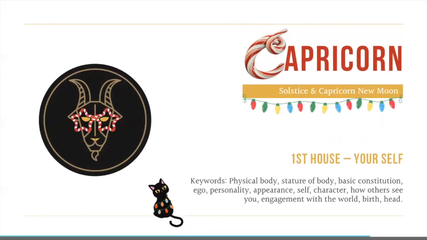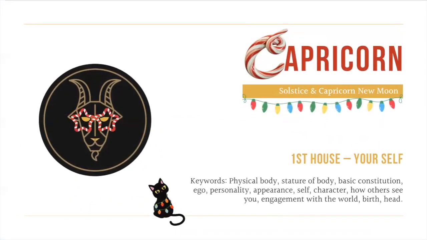Capricorn, this is all about you. You're starting afresh in your first house of self. And this fresh new start is something that gives you an opportunity to see yourself very differently over the year to come. And you're getting a really, really strong dose of Capricorn, a really big push personally. All of these planets, 5 planets, a stellium in your first house at this new moon is a really powerful new start for you. And that's linked to this also fresh start in the fourth house.